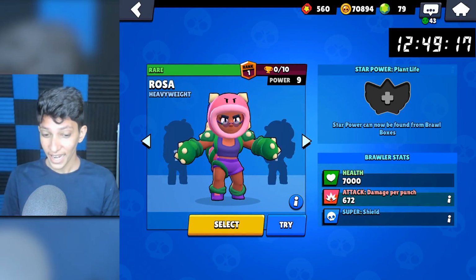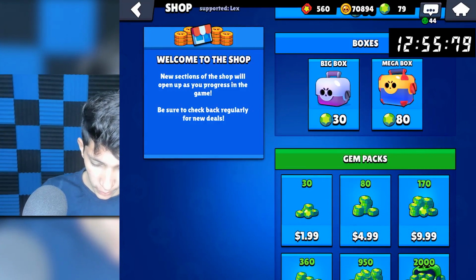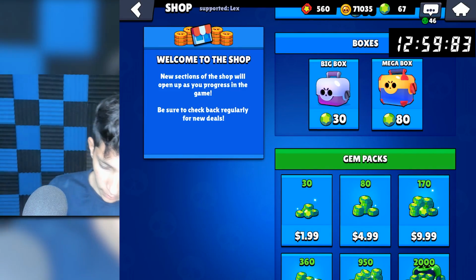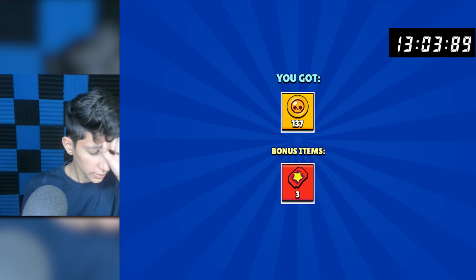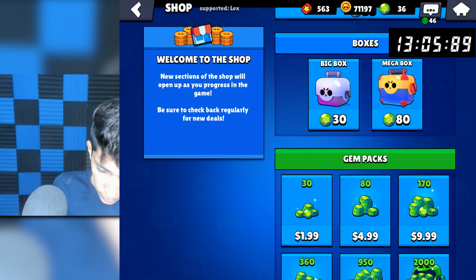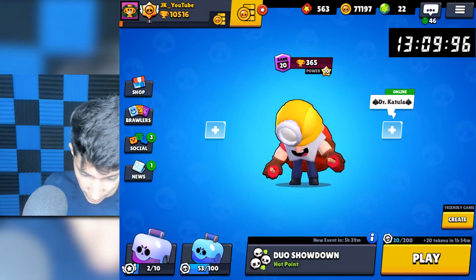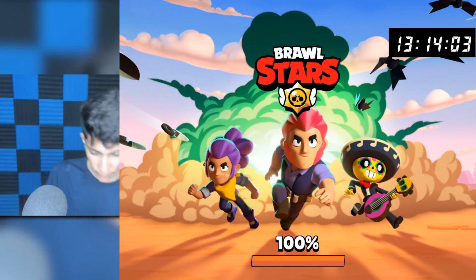Well, now we can unlock. Okay, let's open up two big boxes. Let's see. Come on. One more. That's all we can do. I wasted 500 gems. Stupidest thing ever. So let's just play with dynamite. I want it maxed out. I'm not playing it unless it's maxed. Let's play with dynamite. Here we go.